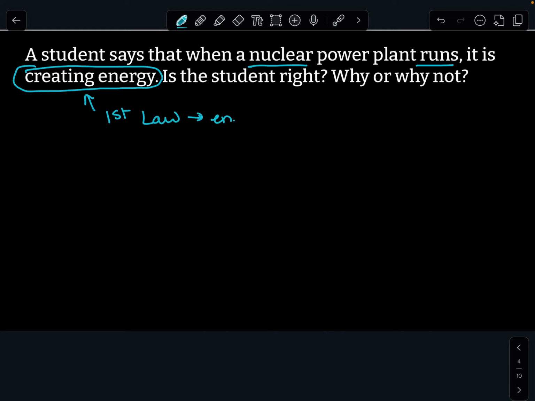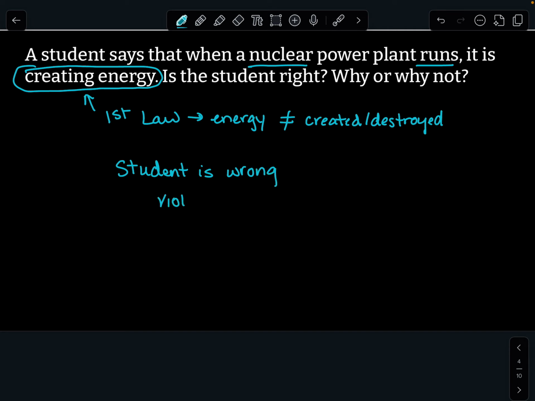states that energy cannot be created or destroyed. It's only changed. So even though it looks to us like things are being broken down or destroyed in a nuclear plant and new energy is being created, it's just changing form. So based off of this first law, the student is wrong. His statement violates the first law. Remember, energy changes. It's not created or destroyed.